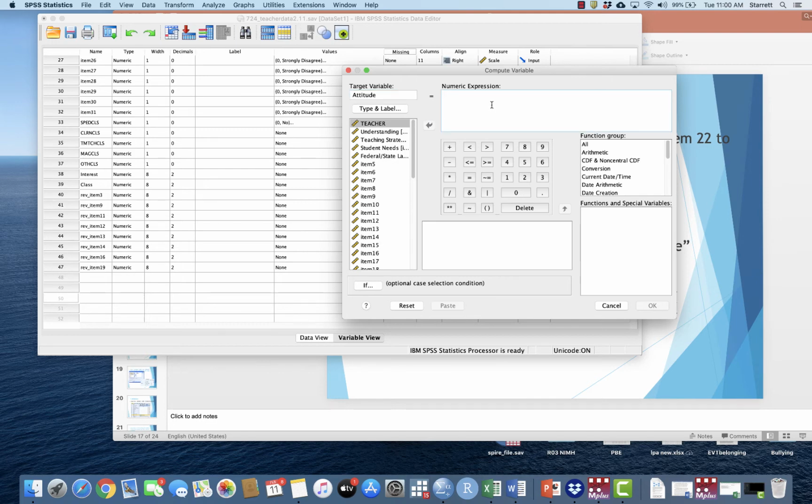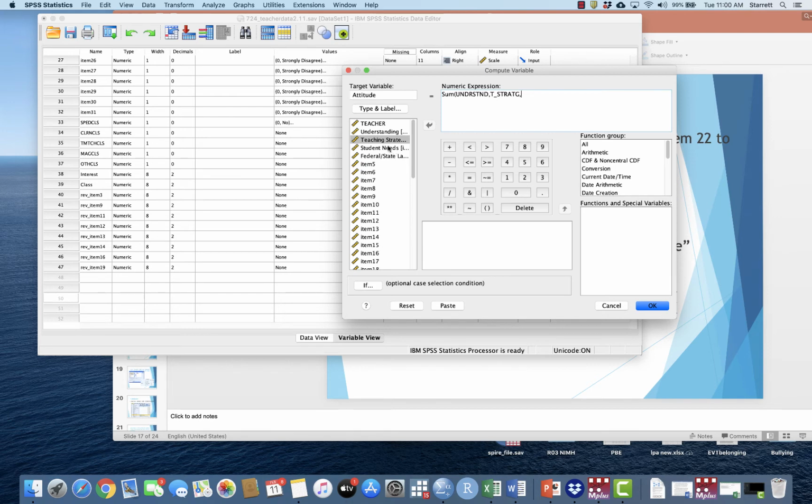You've got a couple options here: you can do a variable, a plus symbol, and another variable, and a plus symbol, or you can use sum with one variable, comma, another variable, comma. It doesn't matter, either one works. But notice we've got all of our original items, 3, 9, 11, 12, 13, 14, 16, and 19, that we reverse coded.